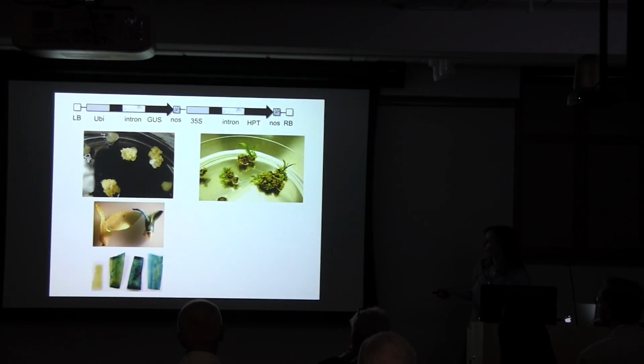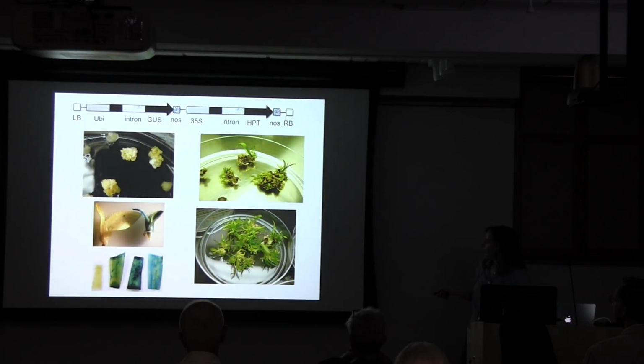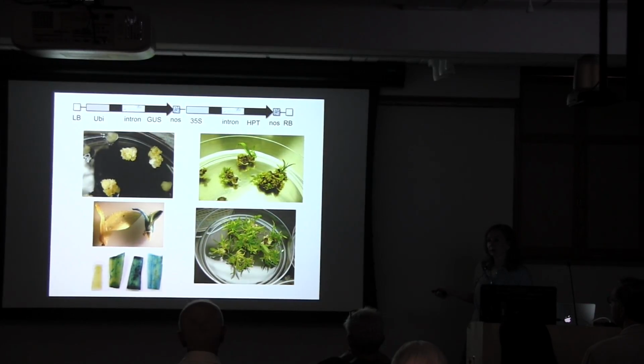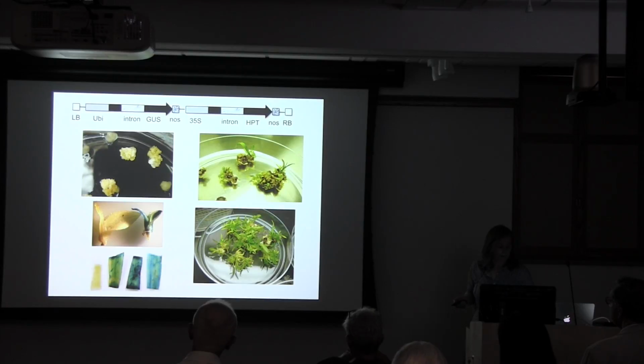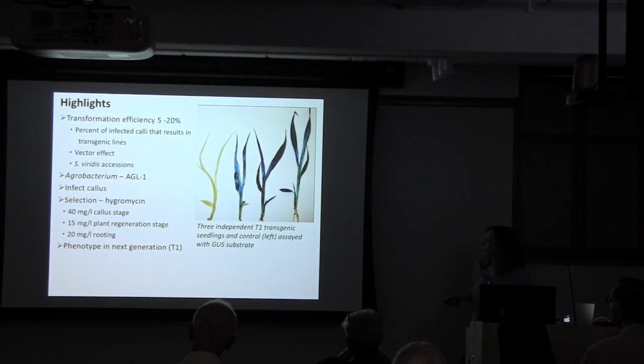We put it in GUS, no blue, but when we put one of the putative transformants into GUS solution, it turned blue. And this is showing some leaf material from a control, did not turn blue, and these are some leaves from some older transgenic lines. Now, as I mentioned, we use that selectable marker gene, because if we didn't, this is what we would end up with after we did a transformation. So we would have to analyze a lot of plants in order to find these precious few that are really transformed.